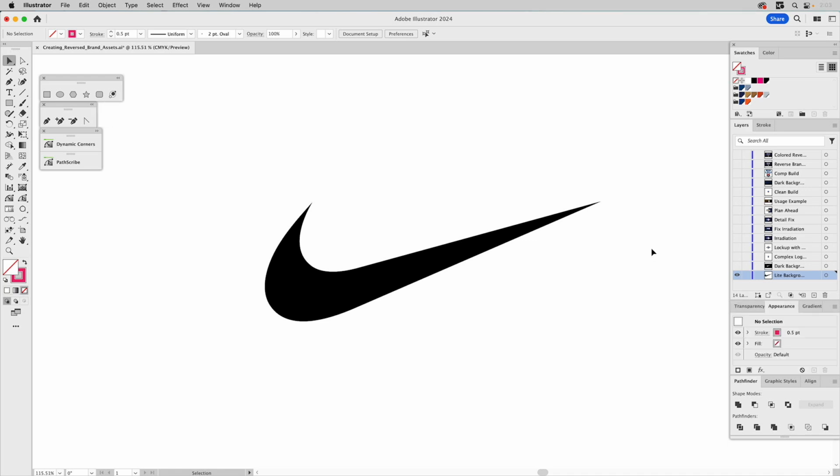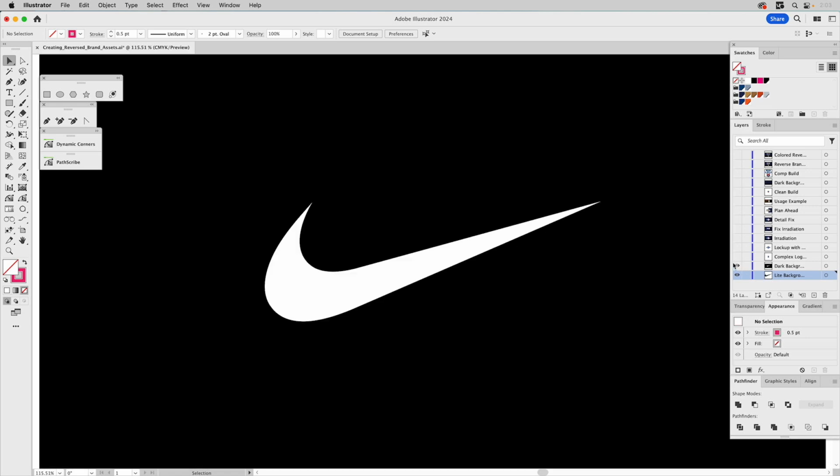Now, I should point out that not every logo needs this. Certain types of logos do, and you'll be able to make that decision as you're creating whatever design you're creating. A good example of a logo that wouldn't need this would be the Nike swoosh. It works great on a white background, and it works great on a dark background because nothing's needed other than just changing the color of the fill of that shape. So this is an easy example, but sometimes branding projects can be a little more complex.